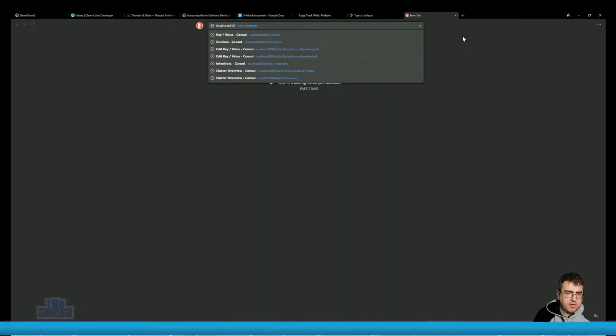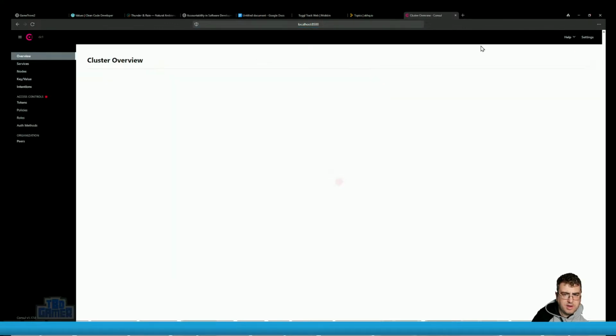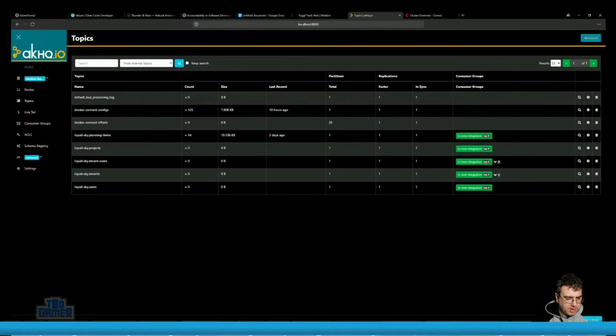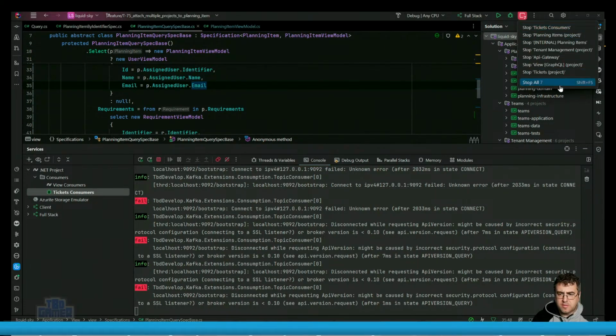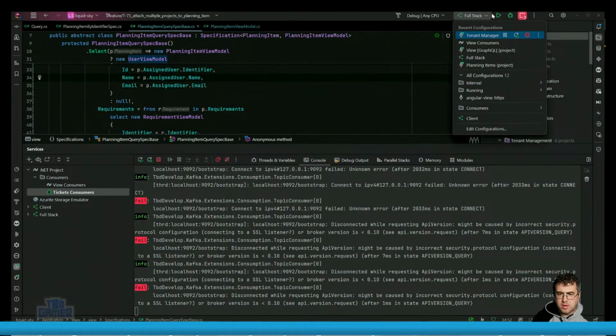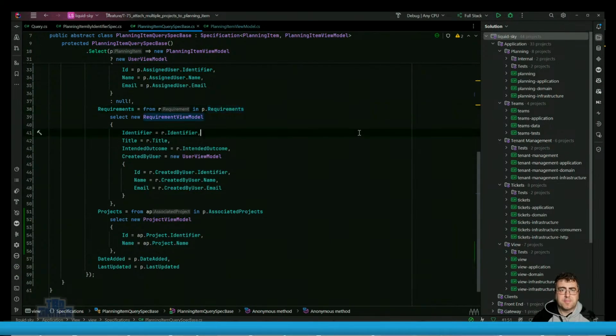Localhost 8500. Okay, so everything's still there. I didn't lose everything when it shut down cleanly. That should reconnect. So what's not running? Full stack. Just stop all running there.